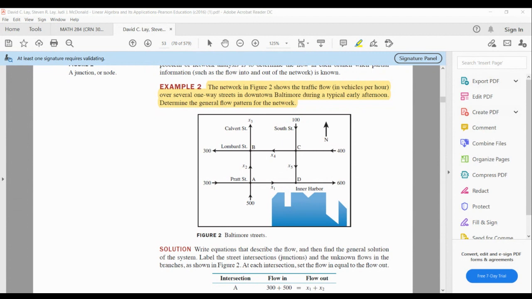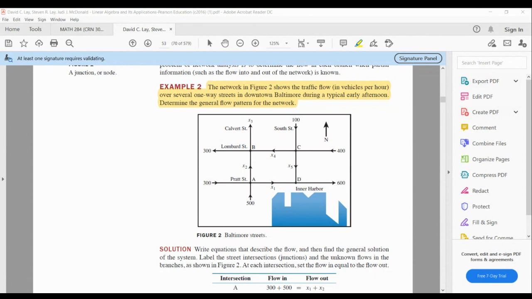You're looking at the flow in one direction. I want to be a little bit careful. Maybe all these streets are one-way streets, but if they were two-way streets, you could have a separate network flow pattern for the other direction. But they're just focusing on going one direction. You could have a separate diagram for flowing the other direction, but that's fine.